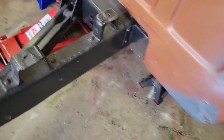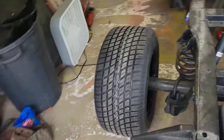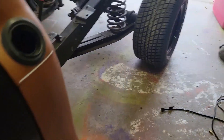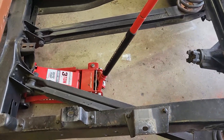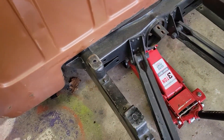I still have the cab mounts in there, so I need to drop this down a little bit. I can't because the front part of the frame is still bolted at the cab mounts, and so I'm unable to get those rear cab mounts out. I'll get these jacks out — the frame is being supported by this jack here. Let's see if the load comes down.